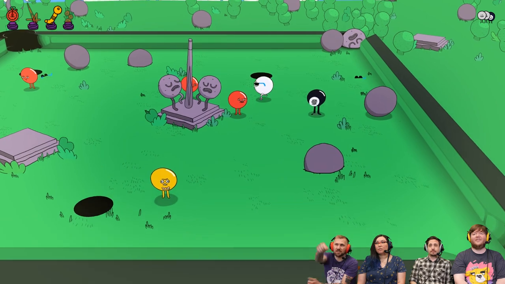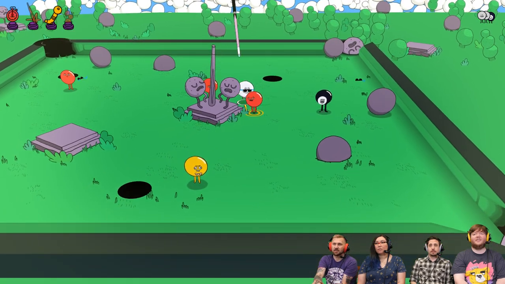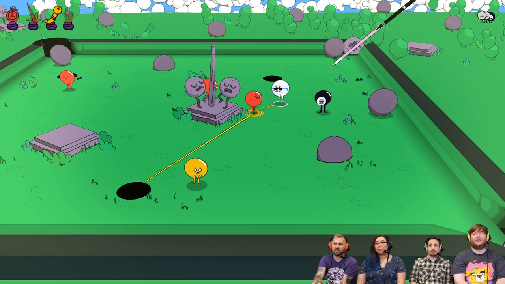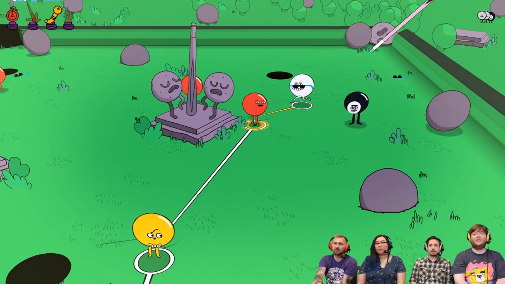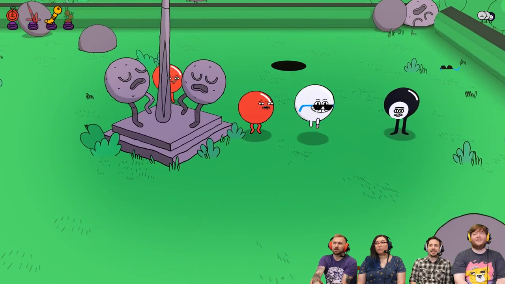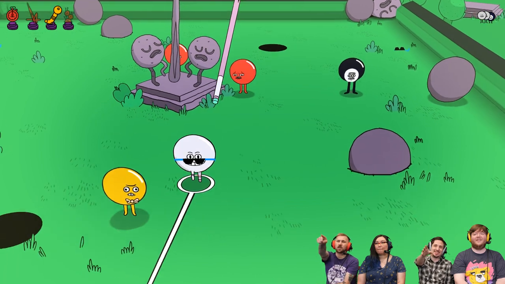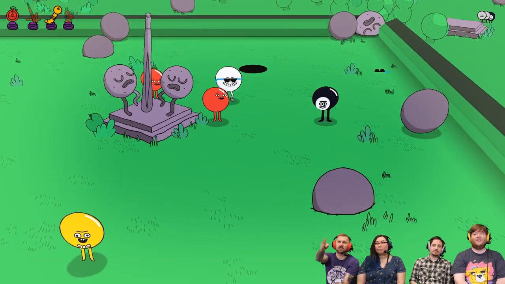That red guy, you can hit down at the bottom. I bet you can bank him. I want to get this yellow. Yeah, I bet you can bank that red into the yellow. You could do it. You just have to get the right angle. Oh my God, stop zooming in. He just wants you to see the sadness on this one's face. Come from a different angle on the red. Get right behind him. There you go. Yeah.